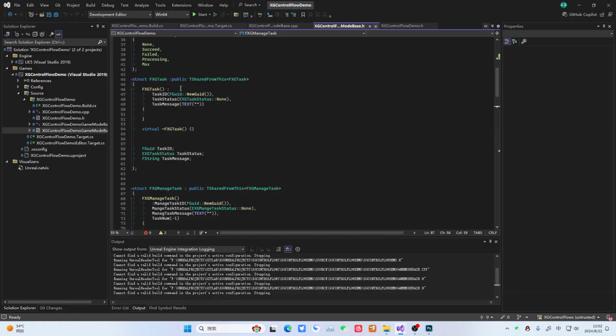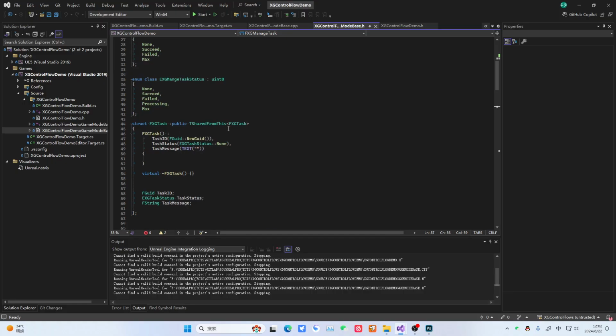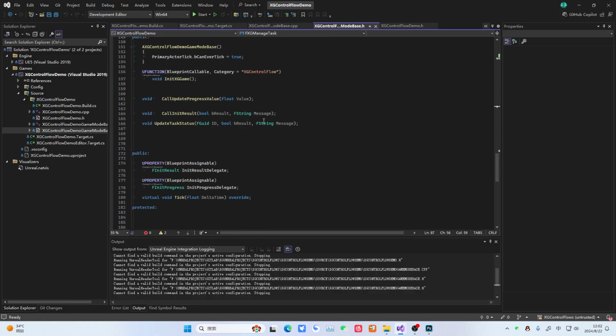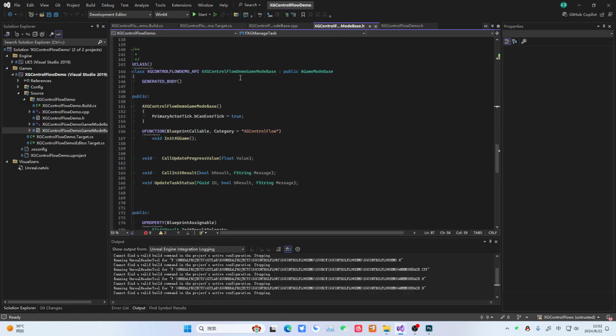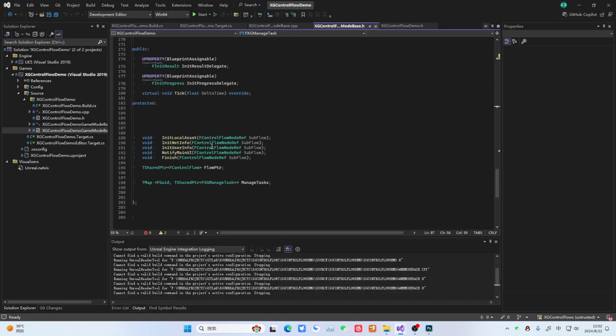Actually, this part is for making some judgments. That is, which tasks we have, whether they have been completed, and what the status of that task is. Then this task actually only has information. Because it has been generalized, in this place we can write a lambda function pointer.